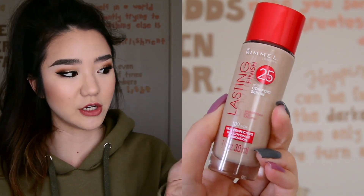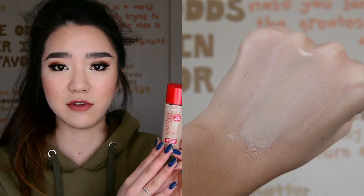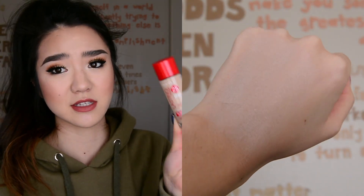My other foundation pick is the Rimmel Lasting Finish Foundation. This has been around for years. I briefly talked about it before but had never tried it. It's really inexpensive. The formula is similar, from what I remember, to the Revlon Colorstay, but about half the price. The only downside is that it doesn't have a pump - that's pretty much the only thing I don't like. It has a solid medium finish; you could probably even build it to full coverage. It's a bit heavier than the Bourjois, but comfortable on the skin. It has comfort serum and SPF 20. I definitely recommend both of these - they're fantastic.